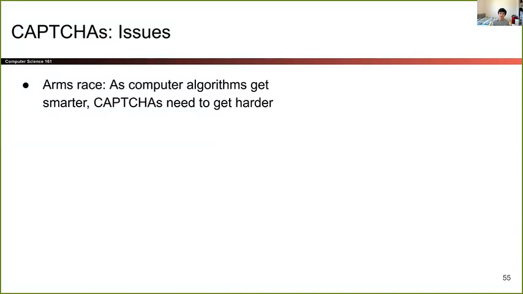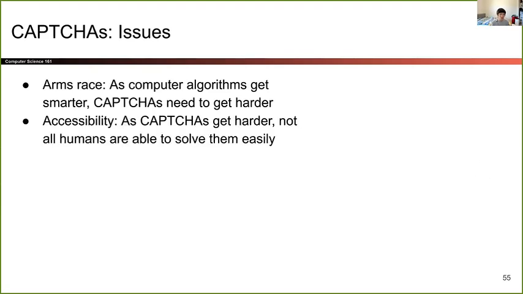There are some issues with this. CAPTCHAs have always been an arms race, because computer algorithms are getting better and better at doing things that we thought only humans can do. And this means that the CAPTCHAs need to get harder. There's also an accessibility issue here, where harder CAPTCHAs are hard even for humans. I'll show some examples of this in a moment.